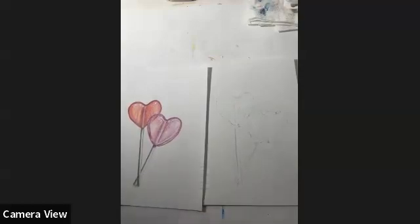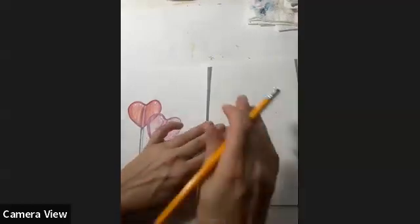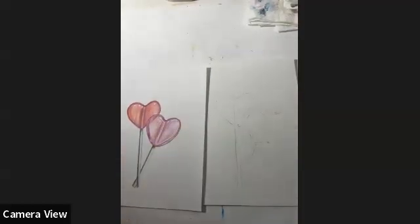And that's why I always start in pencil. Some people do like to start already in the colors of the colored pencil, but I always like to start in pencil and then lightly erase, so that we have sort of like a map of where to go. But different artists do it different ways. This is just the way I do it. And if you feel in the future you want to start right in with colored pencil, that's fine too. And if you need a suggestion on what color to start with, I will be happy to absolutely provide that.